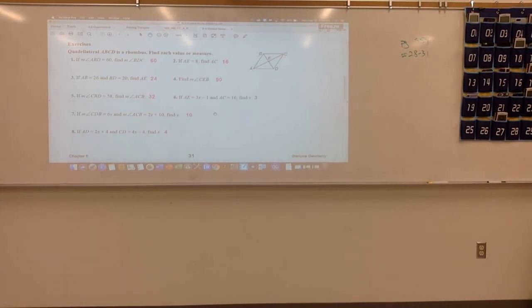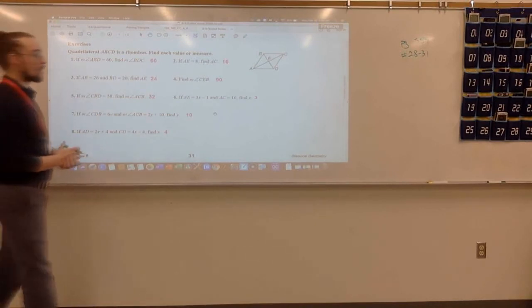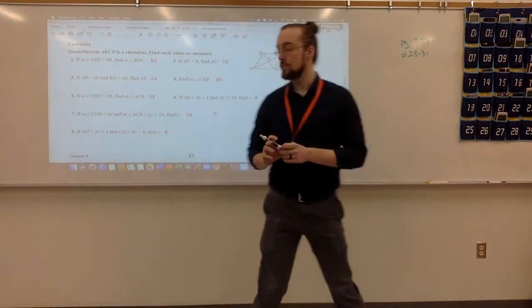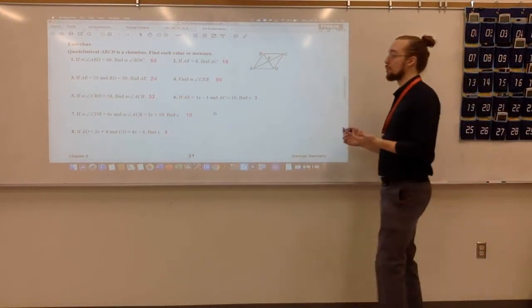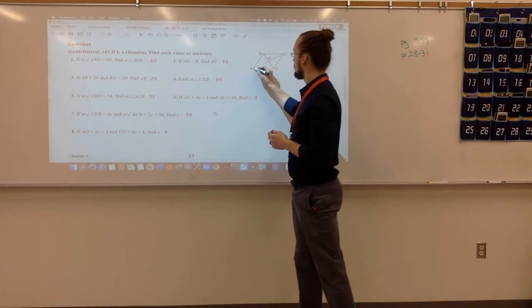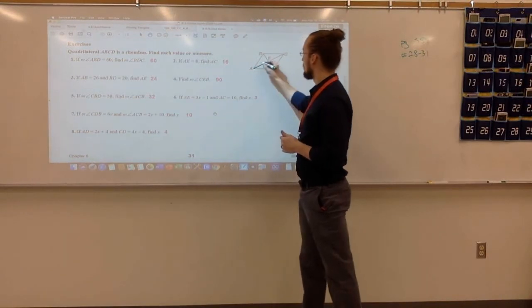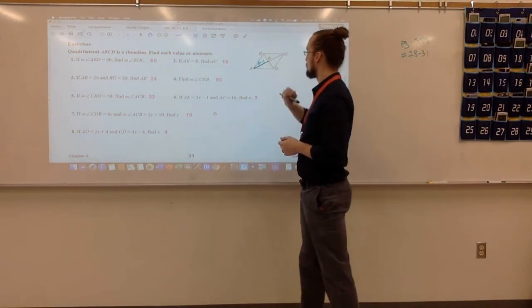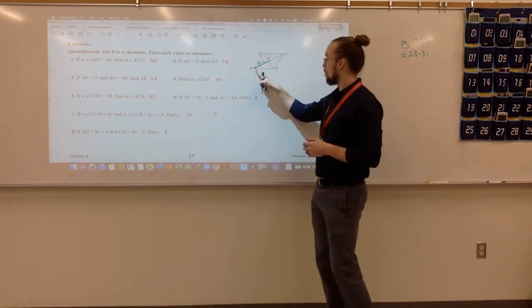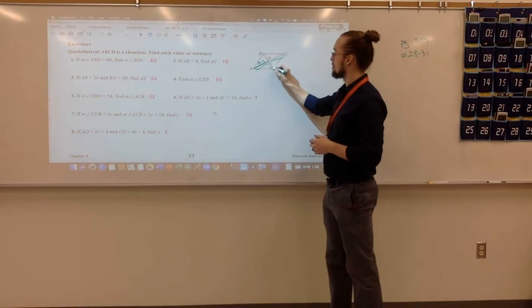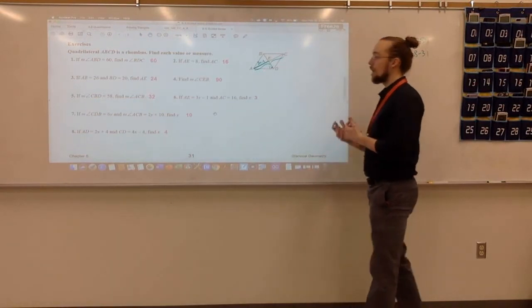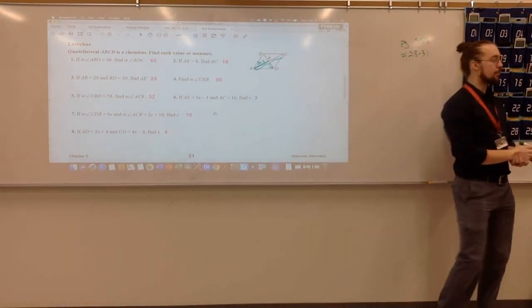Okay, we already had a request for number 6, so I'll start there, but we can go through any others that we want to in more detail here. So, for number 6, we're given that AE, which is this piece right here, is 3x minus 1. And then I'm told the whole thing, AC, is 16. And I want to set up and solve an equation for x.